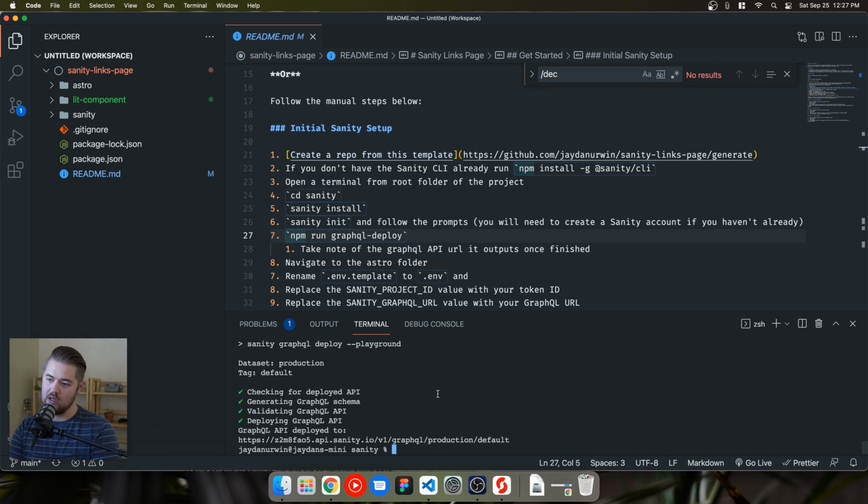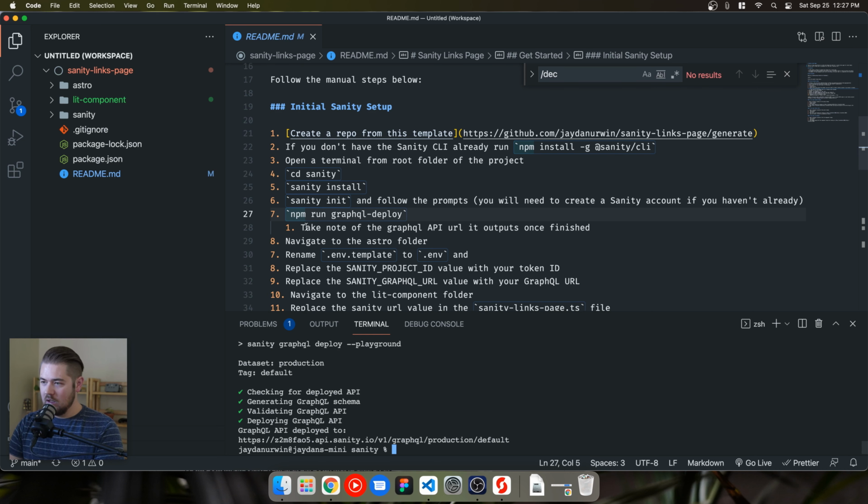What this is basically doing is creating a GraphQL API for your Sanity project. You can use GROQ if you wanted to. GROQ is super powerful. I'm just a little bit more familiar with GraphQL myself, so that's what we're going to use here. And the project is actually set up in a way to use GROQ pretty easily and swap it out with GROQ queries if you wanted to do that.